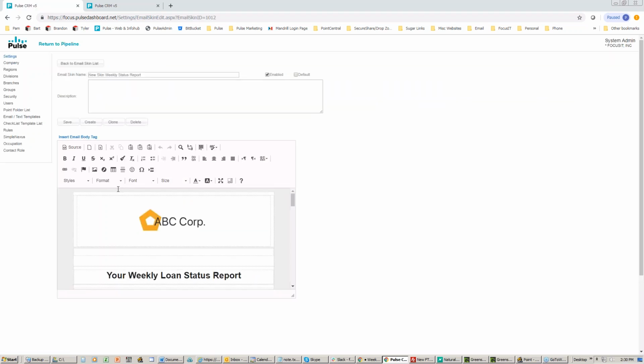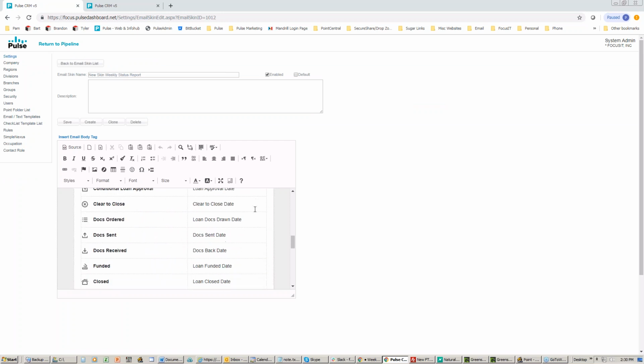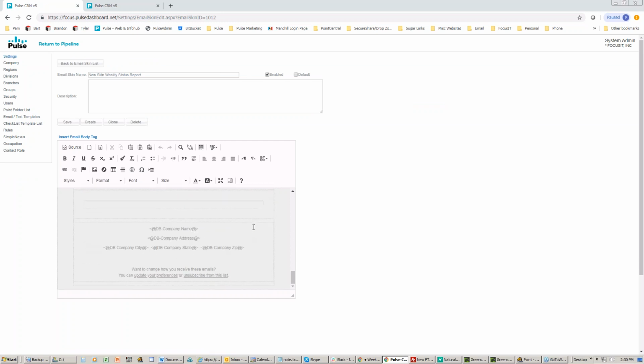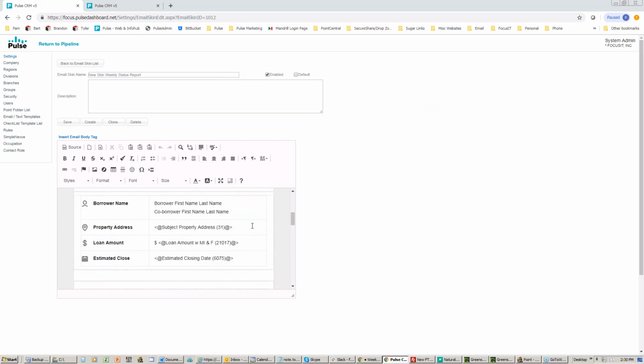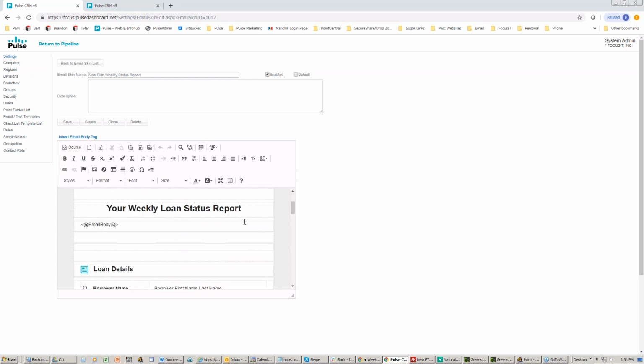This one here is one that we were working on. Basically, this one is based on the new format, and they were starting to work on this as a weekly status report. We have a few customers that wanted to start sending out a weekly status report to their borrowers and the realtors instead of sending them an email each time the loan was changing statuses. So they didn't want an email to go out when it went from submitted to approved or from approved to clear to close. They notify their borrowers and the realtors that you'll receive an update on your file every Tuesday, every Friday, whatever it might be, and they wanted to send these out.